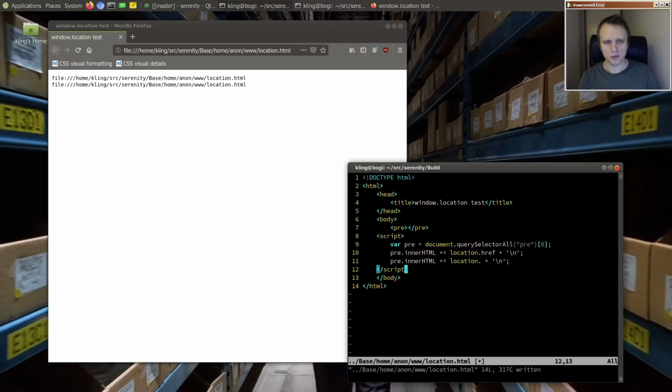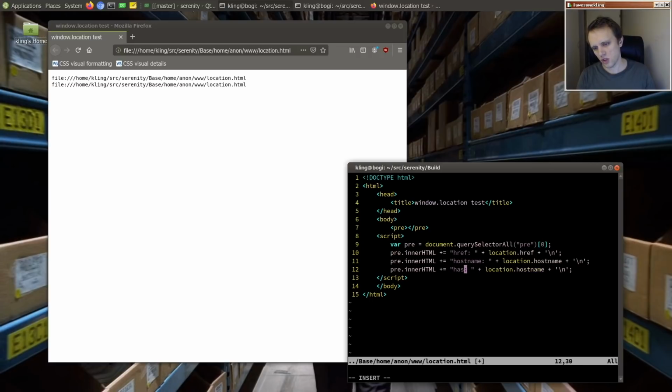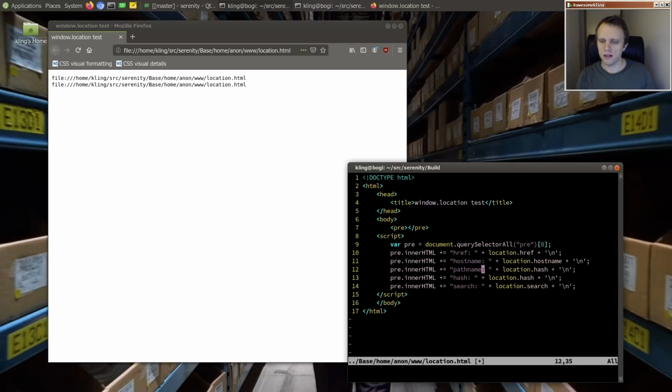so let's just add something more here. We'll put like, I don't know, the host name. We can do it this way in our test, right? It doesn't matter. We just want to have a little thingy. And we'll put the hash and maybe the search, which was the query. Maybe we'll do path name as well. So we should make all of these different things actually show the right thing.